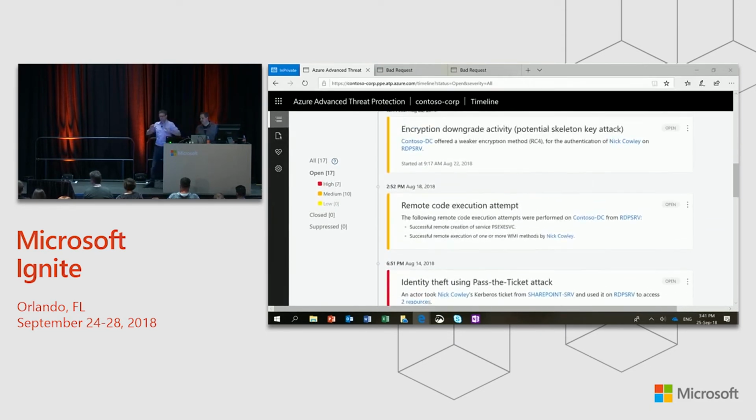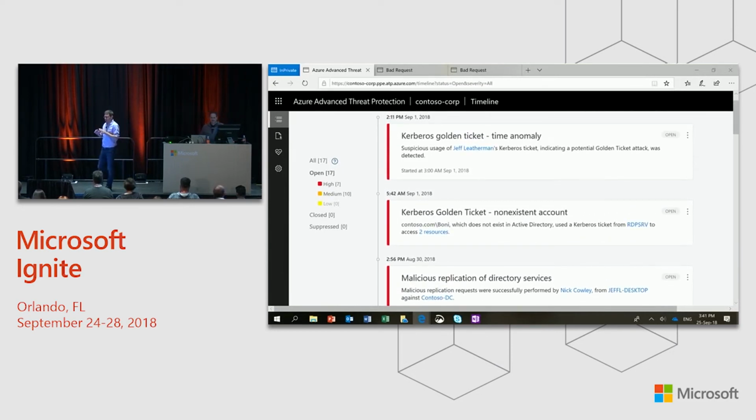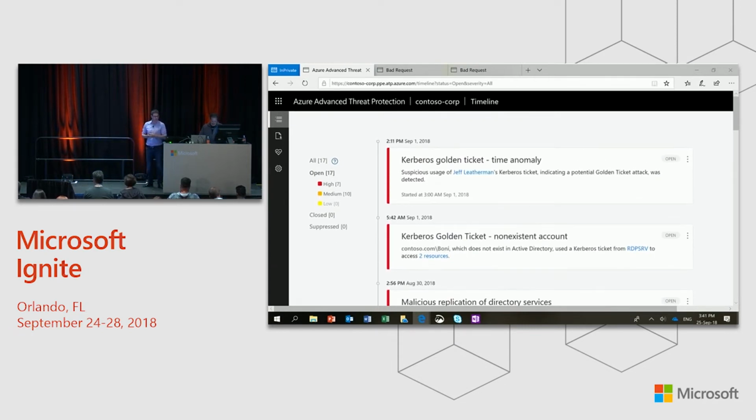When you're signing in to Azure ATP, you're getting into the queue of the alerts that Azure ATP would like to provide you, the security operations or the incident response people at the organization, to understand what attacks are getting into my business and how we can deal with them. We've been working pretty hard to make sure that we are minimizing the number of false positives and showing you only what's important for you. And when we take a look at the attack, we will see that not only are we showing what's important for you, but we're also trying to show you the evidence, to explain exactly what happens, and what additional steps we can take.